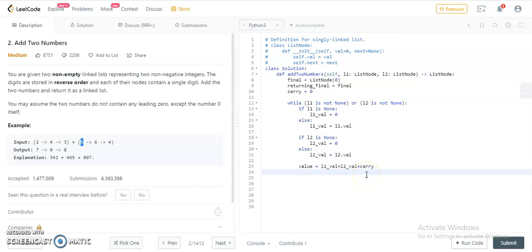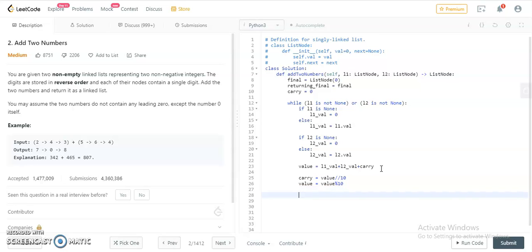Also what we need to think about is the carry. Now carry would be value divided by 10, and that would be integer division. Sorry, it was 10, sorry.